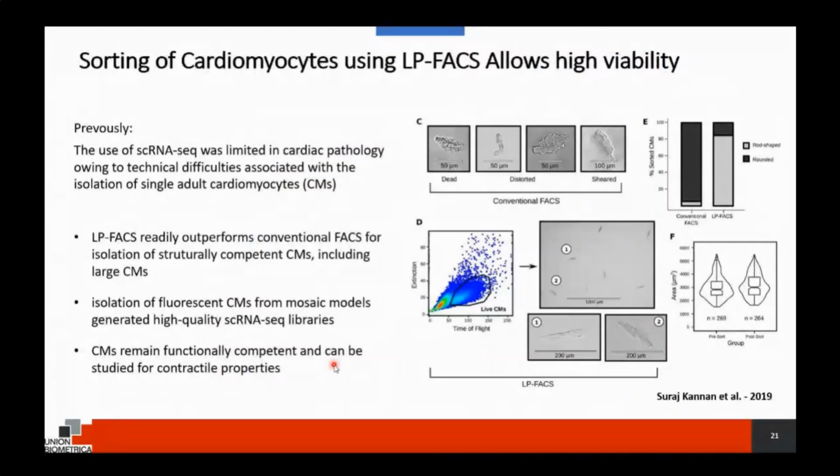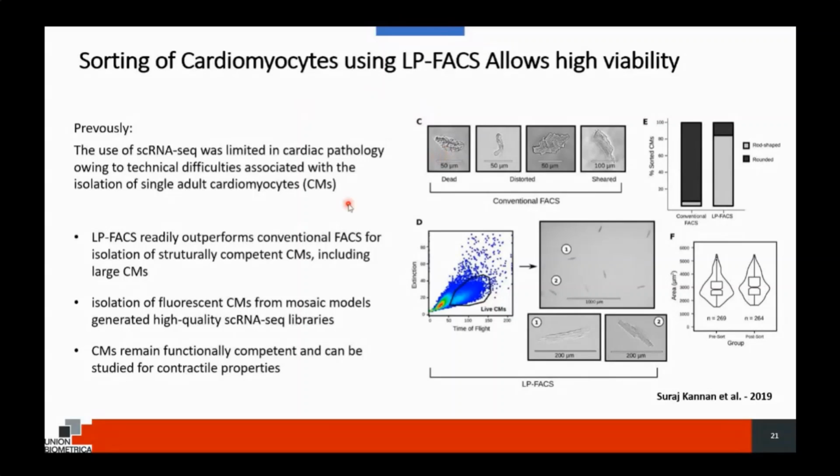So next I'd like to talk about what I mentioned before, fragile cells or fragile samples being appropriate for use with our technology. So, for instance, cardiomyocytes, up until this point, have proven more than challenging to dispense and get live cardiomyocytes back.